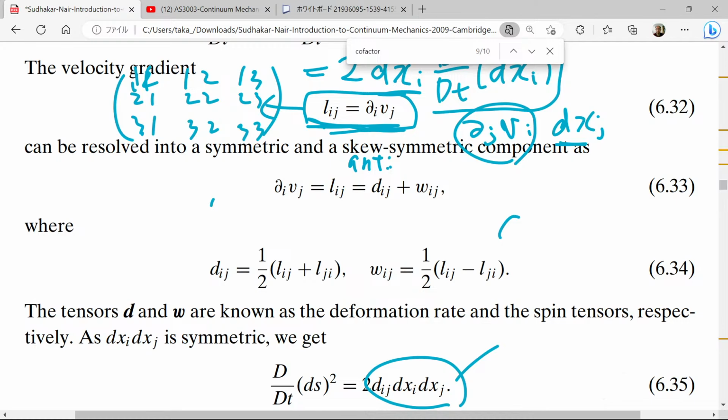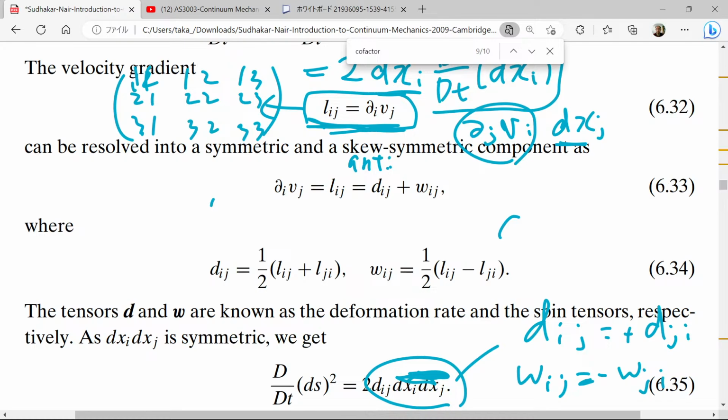So the W part, I think you guys understand already. D is symmetric, so Dij equals Dji. In the W case, Wij, oh no, this is plus. Wij equals minus Wji. Okay, so this is anti-symmetric. So if it is anti-symmetric, then this part is symmetric. So the xi part is symmetric. So if you take the sum, you have plus and minus, so it becomes 0, right?